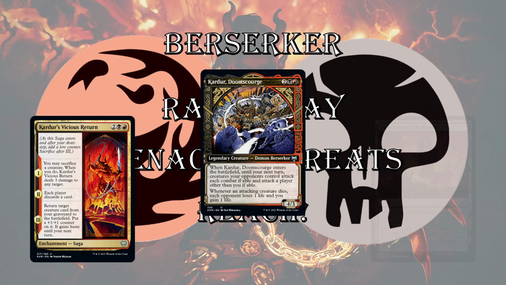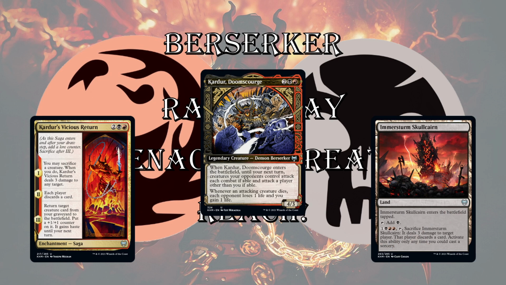The next card up, Emmersterm Skullcairn, my vote for best name ever, and really metal artwork. 4 mana, tap this, sacrifice it, deals 3 damage to target player. That player discards a card. I don't think the discarding is going to be super relevant most times, but it can get that last card out of your opponent's hand, sure. But this gives you even more reach. Just these 3 cards alone, I think you're going to get 9-10 points of reach out of them.